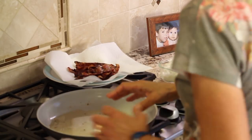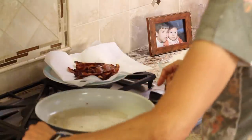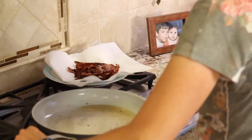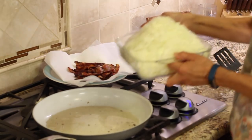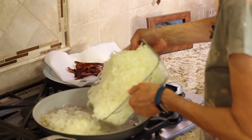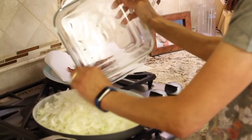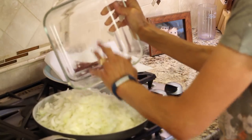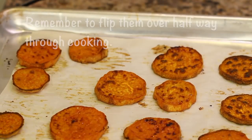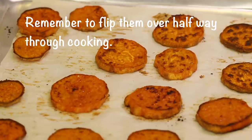You want to have about two tablespoons of bacon grease left over in your pan. I might have a little more than that, but not much. I'm gonna go ahead and add the onions to the pan — these are gonna cook about 45 minutes, nice and slow and low. That's how you get a nice caramelization in your onions. Here are the sweet potatoes that I took out of the oven after about 35 minutes or so.